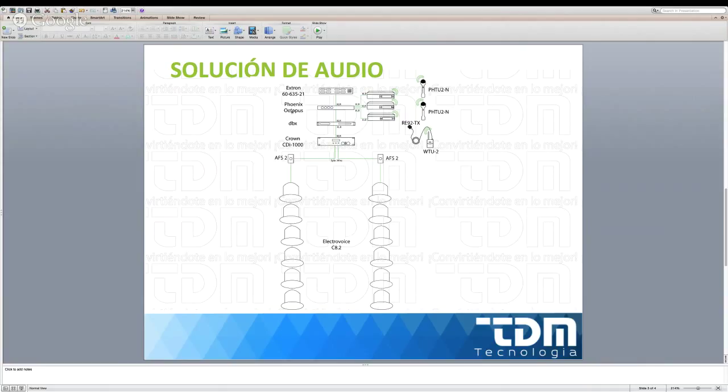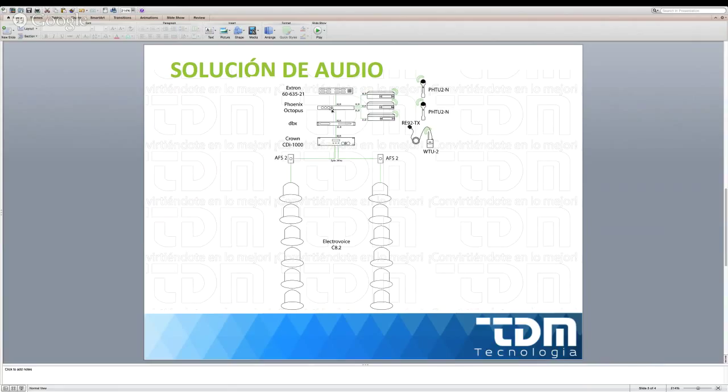As well, we have an analog extension that goes to the PBX. So we can have audio conference calls through the analog extension line through the PBX to anywhere in the world. The Phoenix Octopus can also be connected to a USB port.